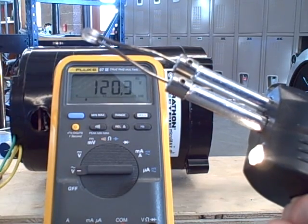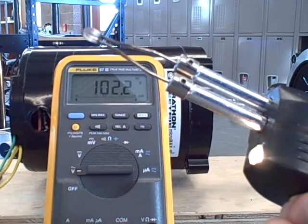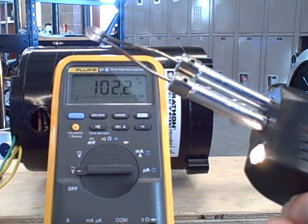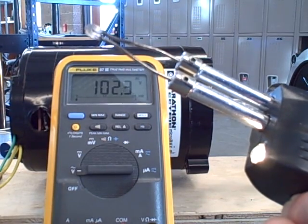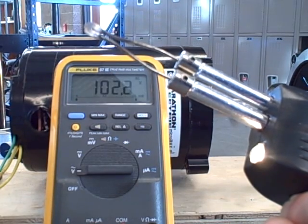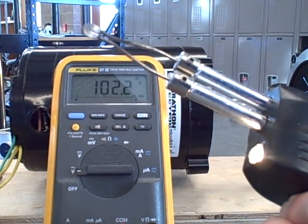So as you can see, voltage regulation on this self-excited induction generator is very odd — it has some very interesting characteristics. I'd also be very interested to measure the torque required to spin this induction generator, but I don't really have any way of doing that easily. I can monitor the current to the VFD, but that's a very rough estimate of motor torque.